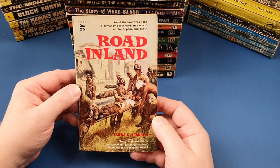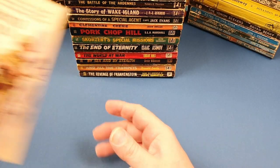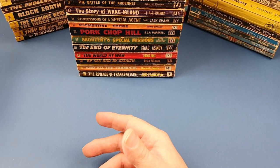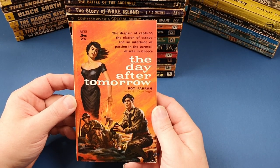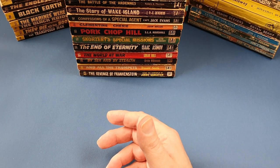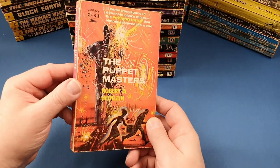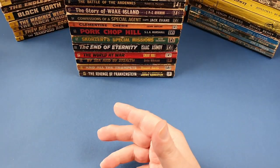946, Road Inland. 989, Details in Clothes - another really nice condition one, probably from that same little batch that I found. 998, The Battle for Cassino - Josh Kirby cover again. 999, The Day After Tomorrow - quite a nice cover there, doesn't give me an artist credit but very nice jacket. 1001, a nice Robert Heinlein - not the greatest copy, his spine's all beaten up, but it is a Robert Heinlein who I love. He's one of my favourite sci-fi authors and most of his stories still stand up very well today. That was January 1960.